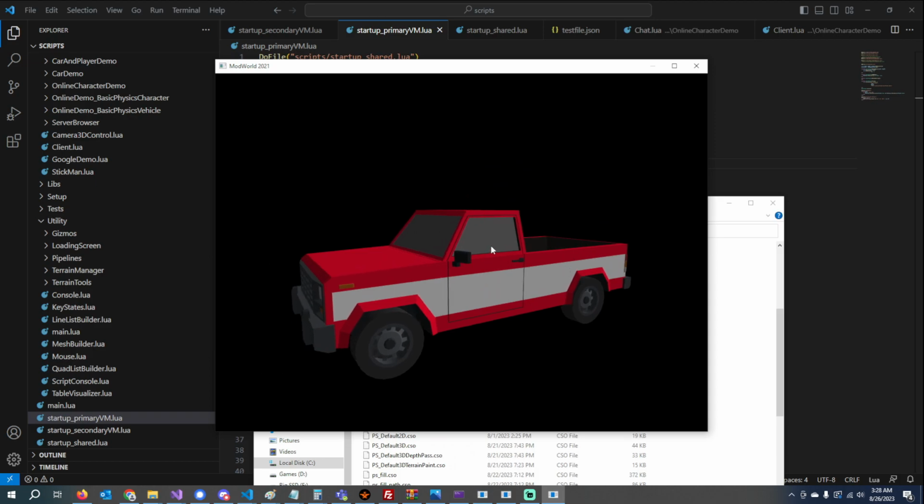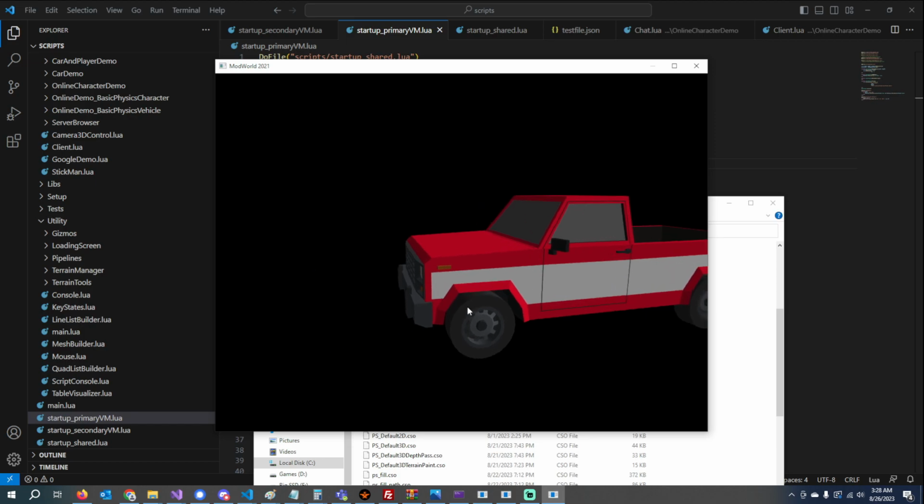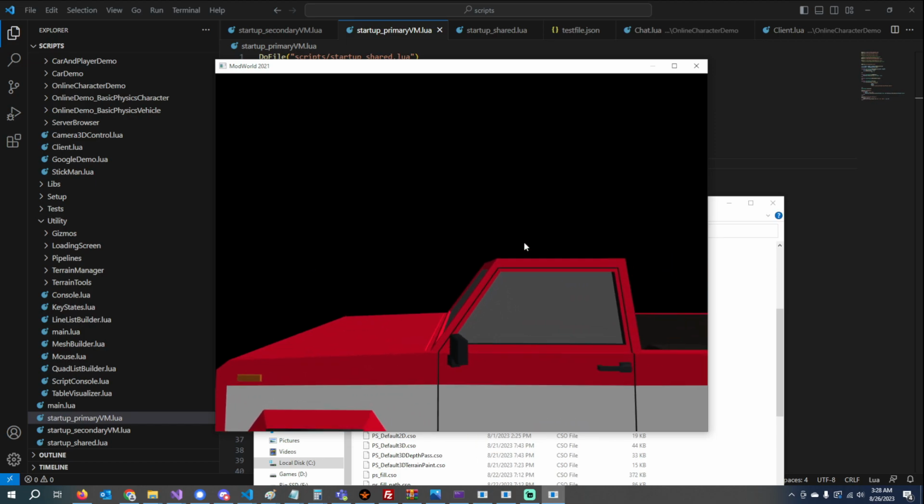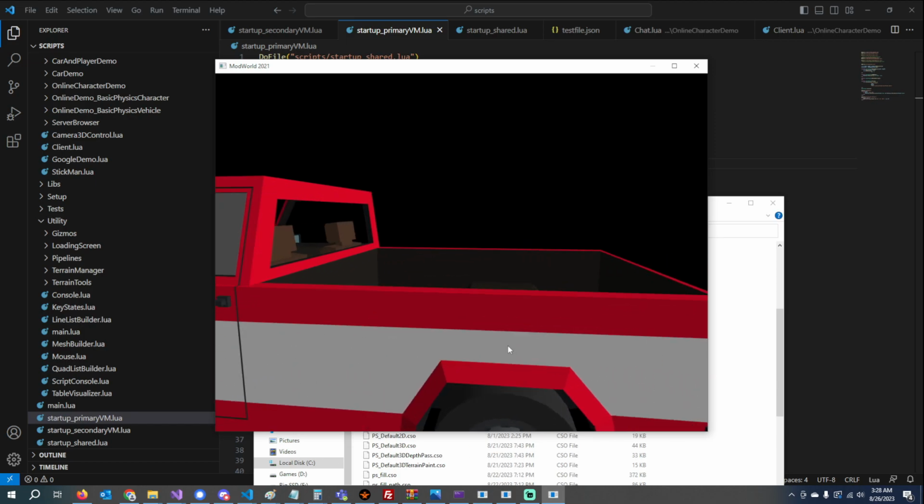The next thing, I really want to work on generating physics colliders for my custom 3D model format. And that way, when I create vehicles and stuff, I can load in these actual vehicle models and use them instead of using the green rectangle I have right now that I'm driving around. But I need to be able to generate a shape that actually accurately represents what I'm looking at here.